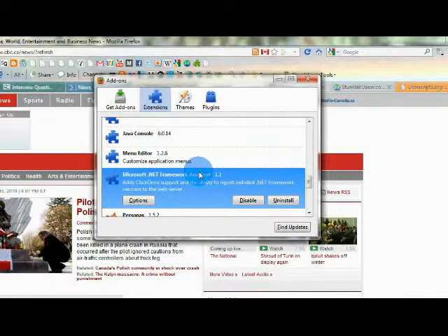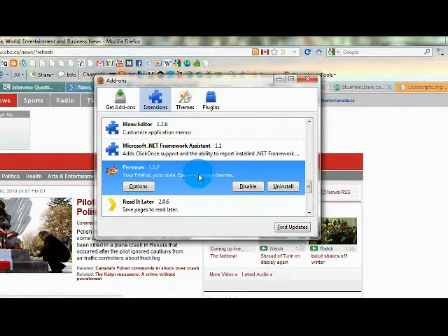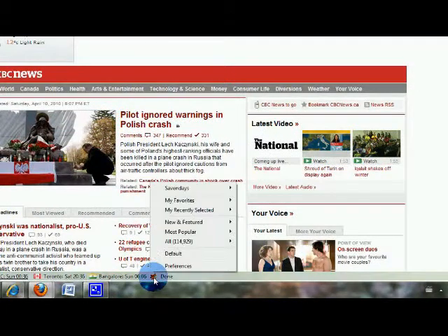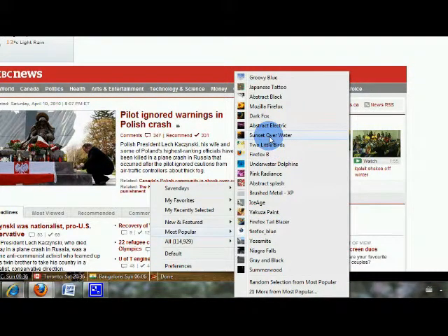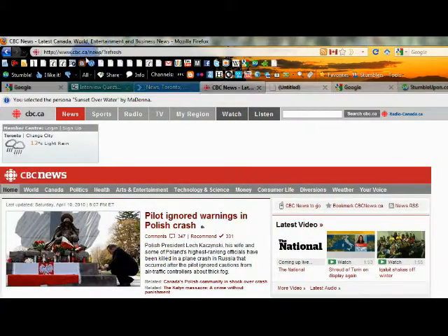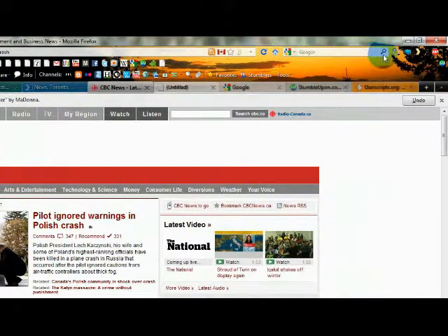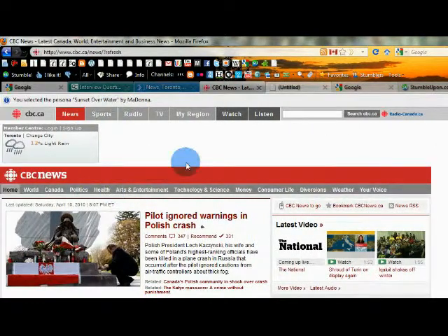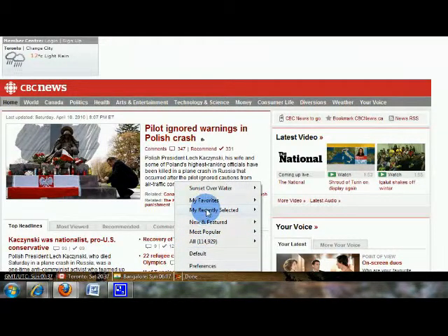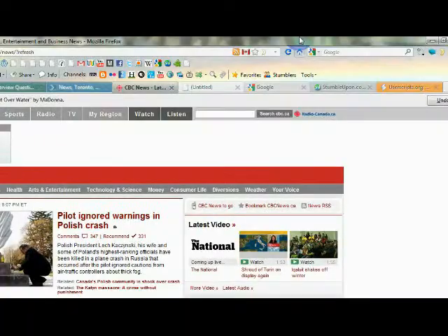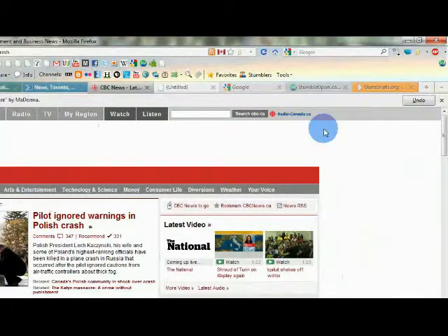Personas. What Personas does is it simply personalizes your browser a bit more. So let's go to the bottom, activate one here. The most popular, let's say, is, I don't know, maybe Sunset Over Water. So if I click Sunset Over Water, it changes the whole skin of the browser. It gives it a whole different feel. So if you like it, you can change it according to your mood, I guess. Play around with it. For me, I'm just okay with less loud colors. So I'm just going to go back to the 7 days, and it's a very sort of pleasant, simple color. So that's done. Okay, onward to the next add-on.